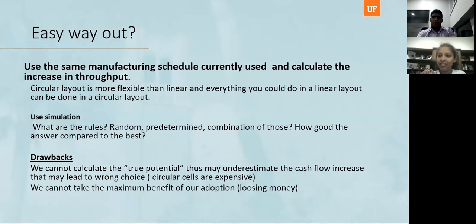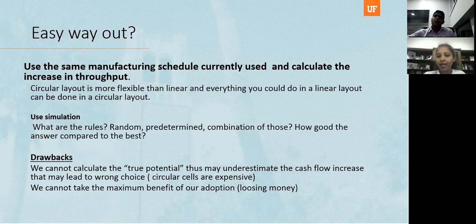And remember, these are very high precision operations, and processing time improvement is in seconds. So if you are not actually quantifying it correctly, you cannot make a good decision. So even if you were to use a very simple simulation, you have to determine how am I going to simulate this cell, right? What are the rules, and how am I going to even come up with these rules?